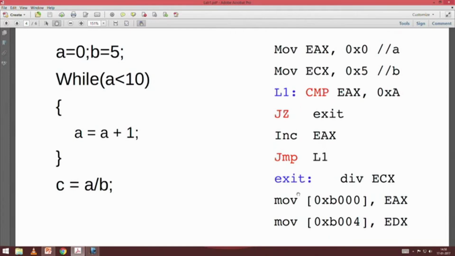I store the value of EAX in B1000 and the value of the remainder in B1004. What is this addressing mode called? This is called memory addressing. So now we have seen four addressing modes: immediate, register, implicit, and now memory addressing.